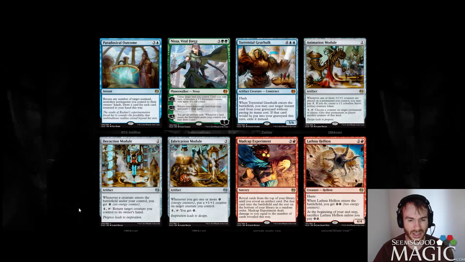Because even outside of generating it itself, if you have a bunch of energy... Yeah, Fabrication Module seems insane, actually. Like, if your opponent just adds 3 energy from some card, they just get 3 +1/+1 counters on any creatures they control. Yeah, Fabrication Module seems like an insane card in Limited, actually.